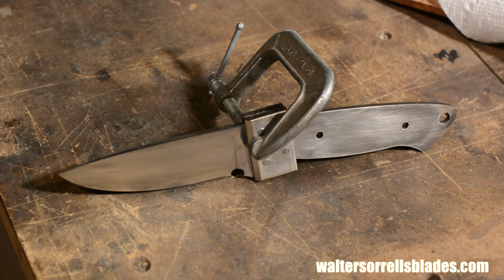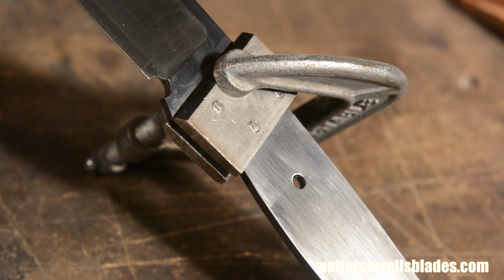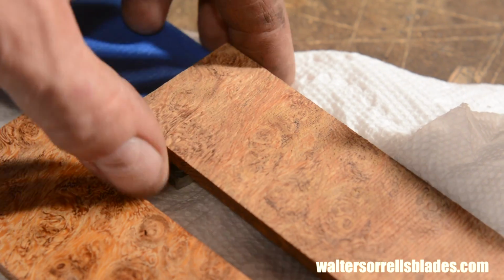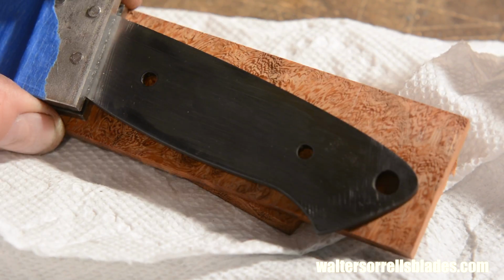Now set it aside and let the epoxy cure according to the manufacturer's directions. Once the bolster's glued up, I'll clean out any squeeze out that I might have left on the inside of the bolster. Then I'll choose the prettiest part of my handle scales, cut them on the bandsaw, and then trim and square them on my disc grinder so they'll cover the blade completely.